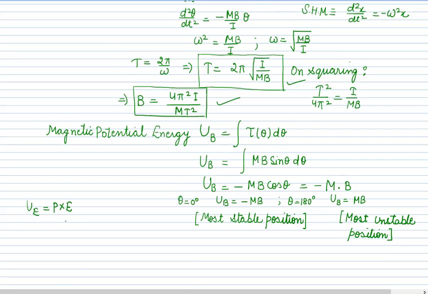If you remember the electrostatic potential energy, then you can also remember the magnetic potential energy. Here this is electric dipole moment, so here is a magnetic dipole moment. Here is electric field, so here it will be magnetic field. So there is much similarity. What we have studied for the electric field is similar to the magnetic field. So let us quickly go to the analogies between the electric and magnetic field. Let us have a quick review, and then it will be much easier for you to remember.